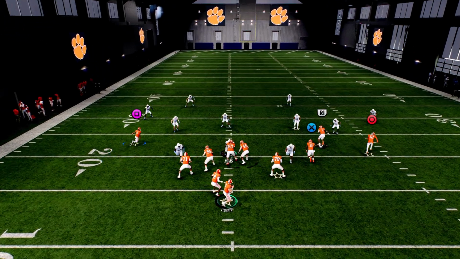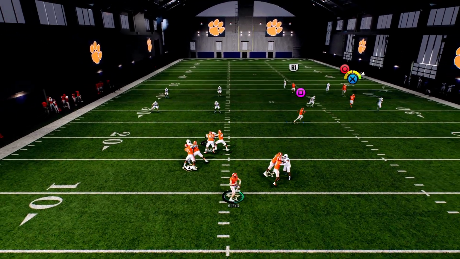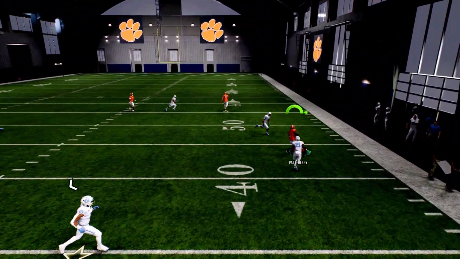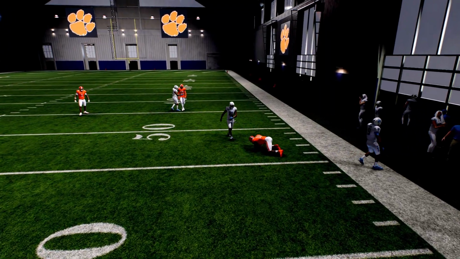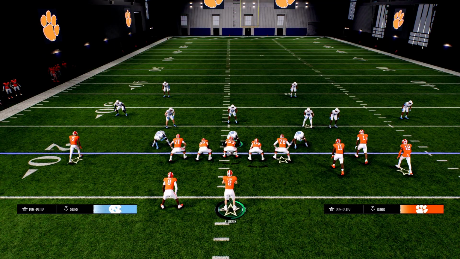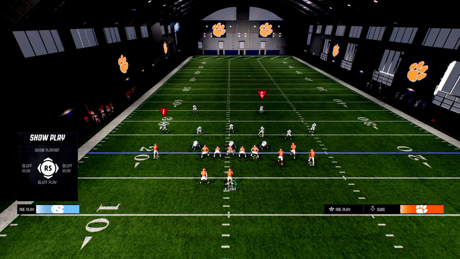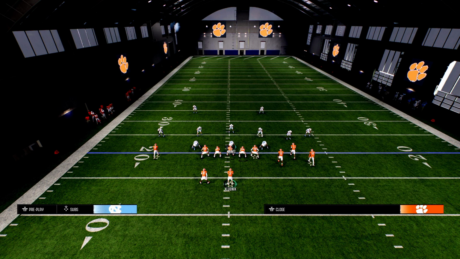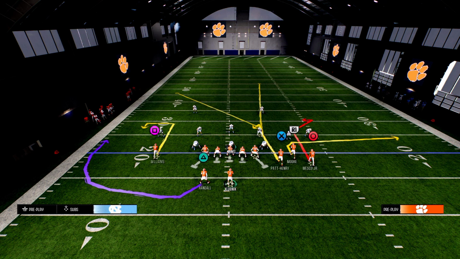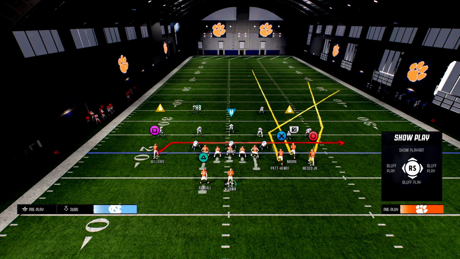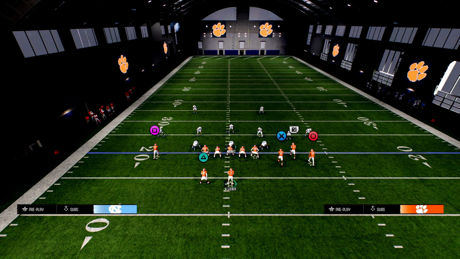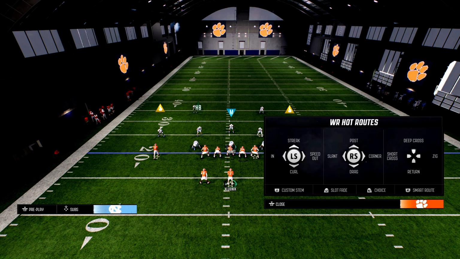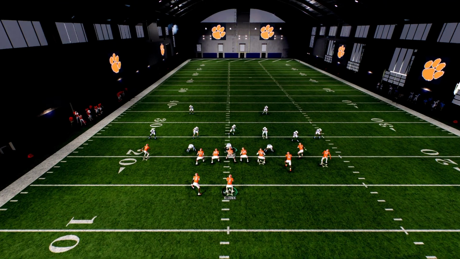The seam streak on the right side is going to pull the inside guy. The deep slot fade is going to pull that outside quarter. And then the corner route is going to be able to get over pretty much every single zone in the game. Whether it be cover 2, cover 3, or cover 4, you're going to be able to really strongly attack this right side. You can leave this corner route up just a little bit. I would not run a standard corner route. I would at least stem him down 1, if not just stemming him down all the way.